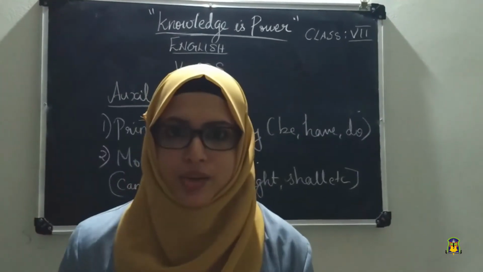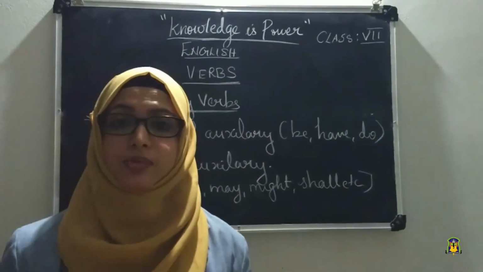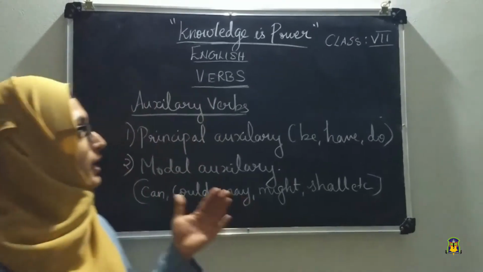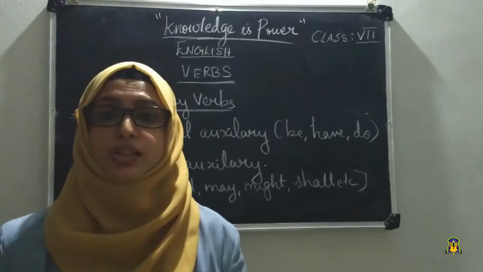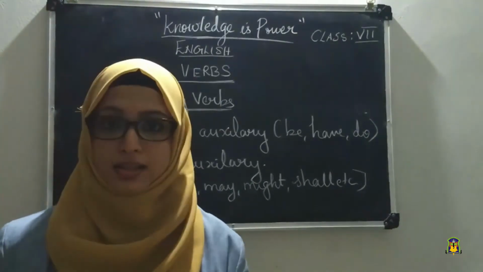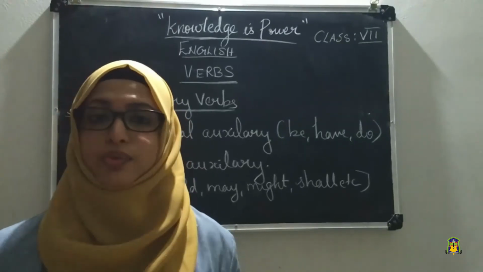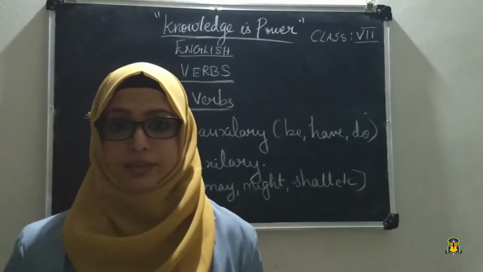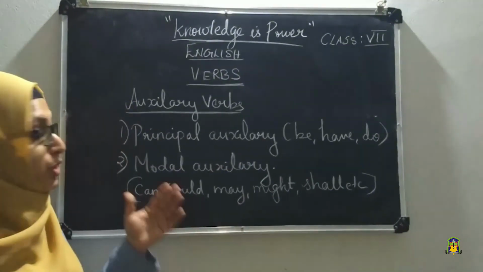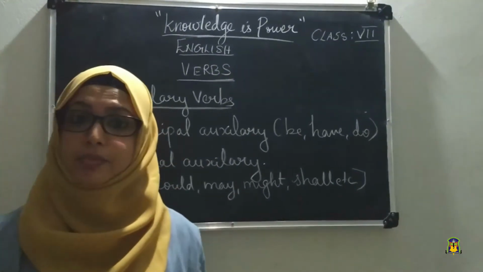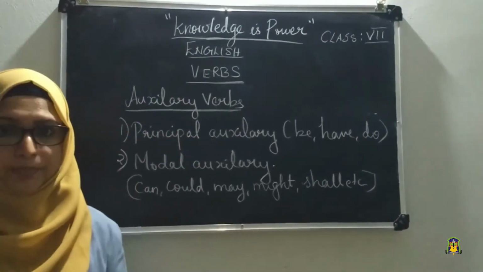The next part we are going to see is types. There are certain types of verb, that is main verbs, auxiliary verbs, like that. Main verbs means the actual verb, that is she bought, she cries, Ramu ran. All these are main verbs, coming to form the tenses. Auxiliary verbs can be of two types, that is principal auxiliary and modal auxiliary.